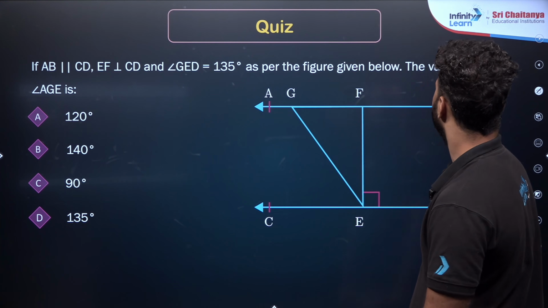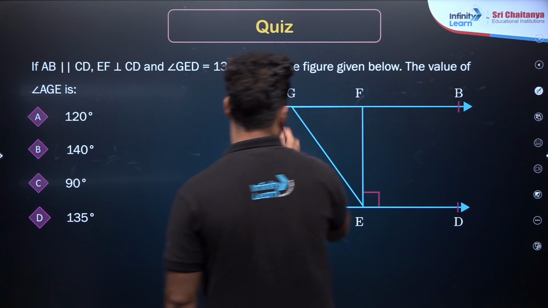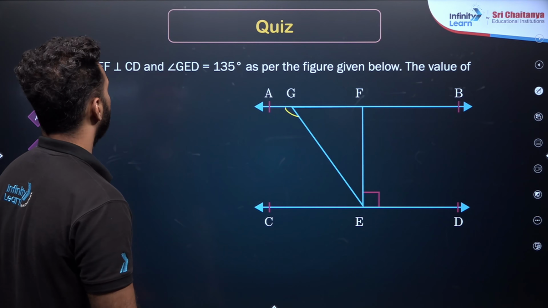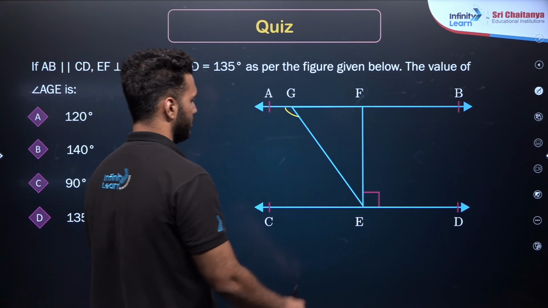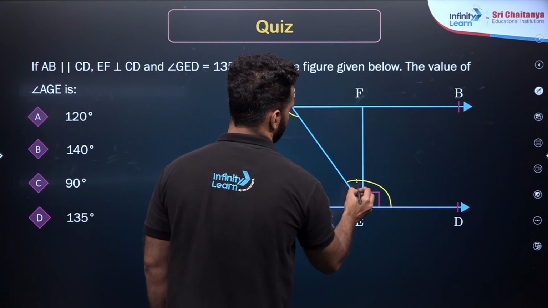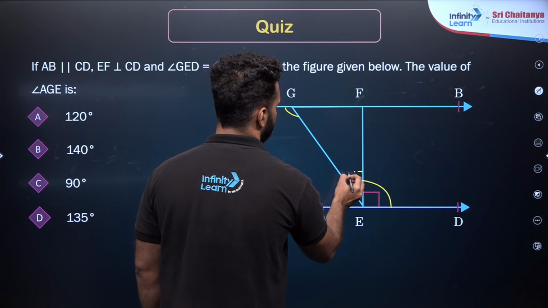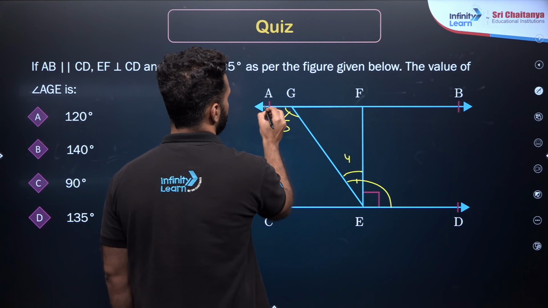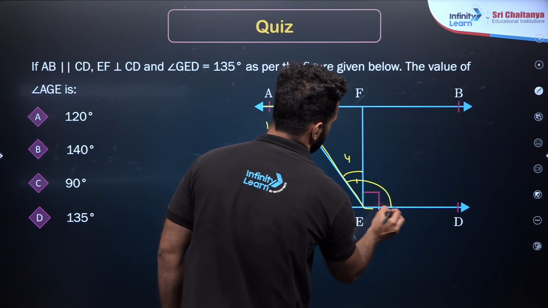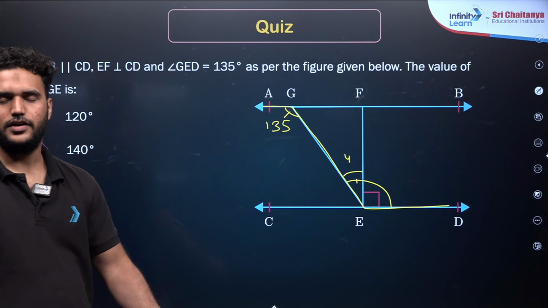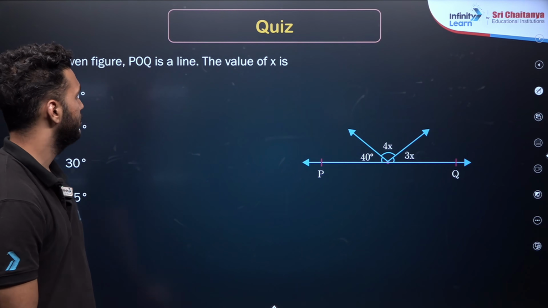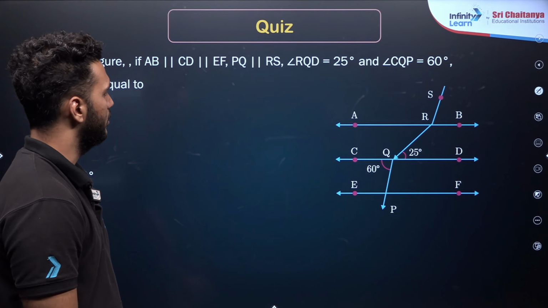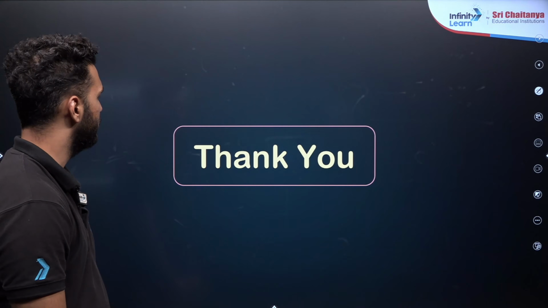Again, the value of this angle. They are asking for this angle. Okay, and it is given 135. This is 135. Then this is 90. Okay, this is easily 135, because you see this Z, alternate interior angle 135, answer. Okay, again easy one. Sum of them should be 180, linear pair. Okay, all these questions are easy for you guys.